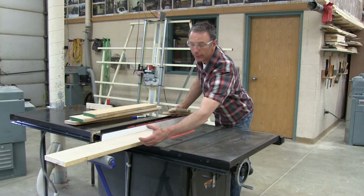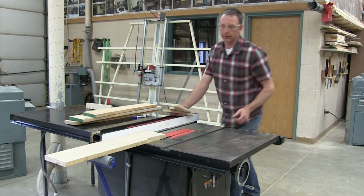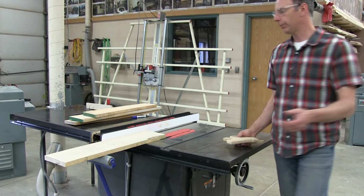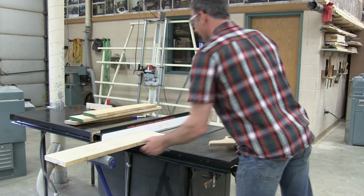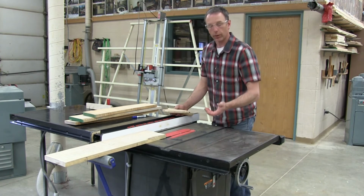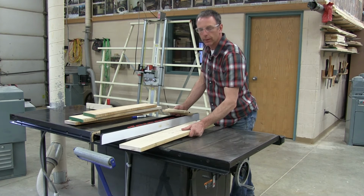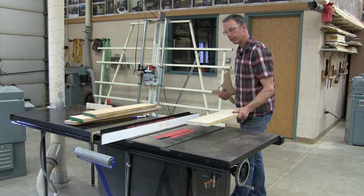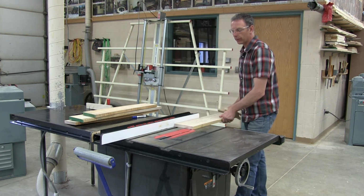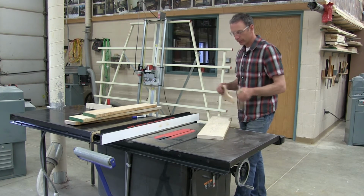So I went like this. Not a good idea, because now I'm right over that blade. If anything, you can come around and you can get your piece. Okay? You don't want to lean over the blade because you don't want to fall on the blade, but also you don't want to pick this up and then drop it on the blade, because then it'll come back at you. Okay? So always around the blade, please. Okay, so I'll show you that one more time.